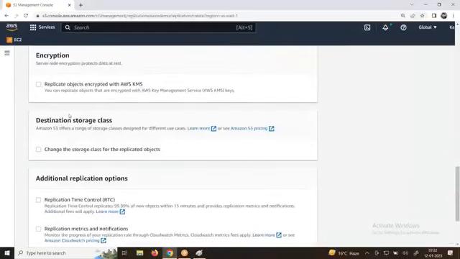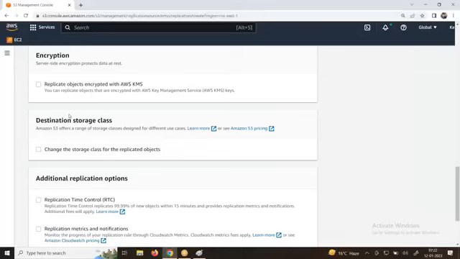Additional replication. See, you want to decrease some price, right? What you can do is, you add a file in the source, and it should move into the destination. And when are you going to access the destination file? When the source file is not available. What are the chances of that? Very rarely.